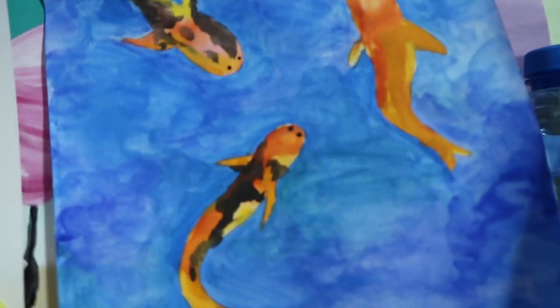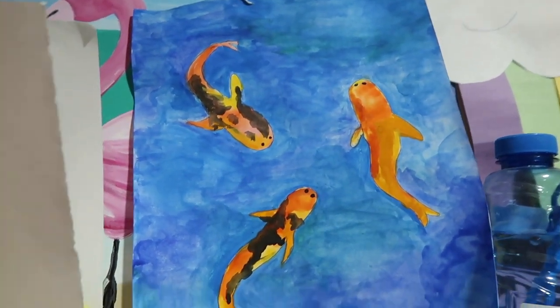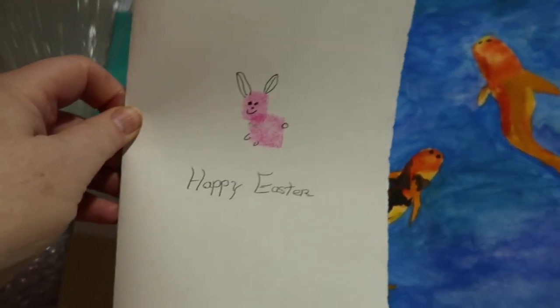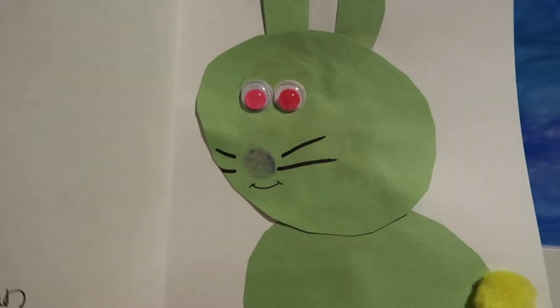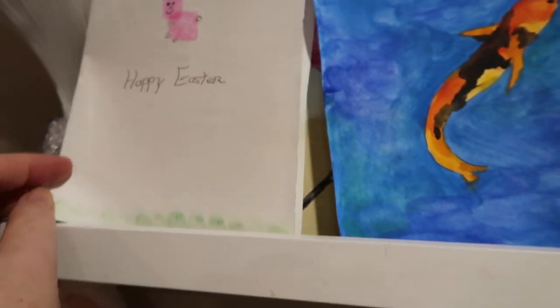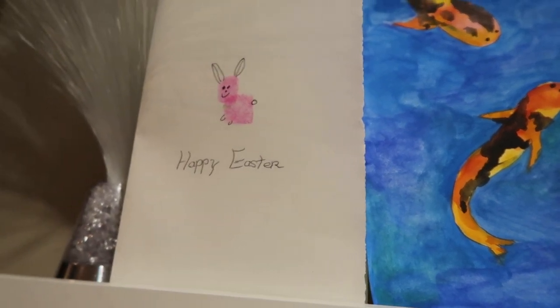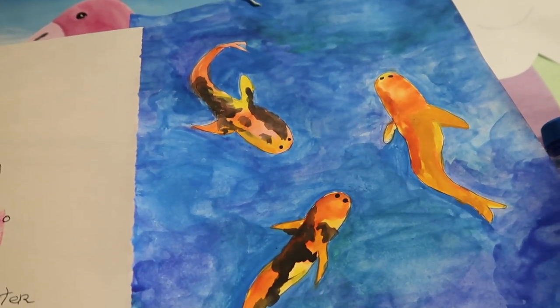It's been a good day. Dale's having an evening breathing treatment. Oh, you want to see our koi pond? We finished it — it came out pretty cool, a lot of colors. This is our Easter card that Dale made with his nurse using his fingerprints — 'Happy Easter, love Dan' — and there's a bunny that Dale made with his nurse. It's so sweet. I love it very much. And that's what we did today with our watercolor experiment!